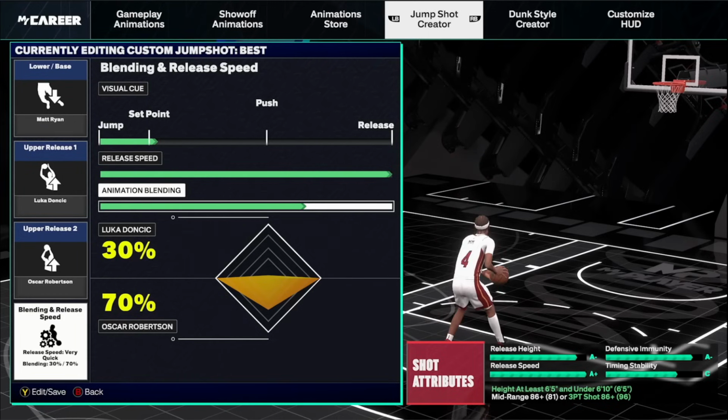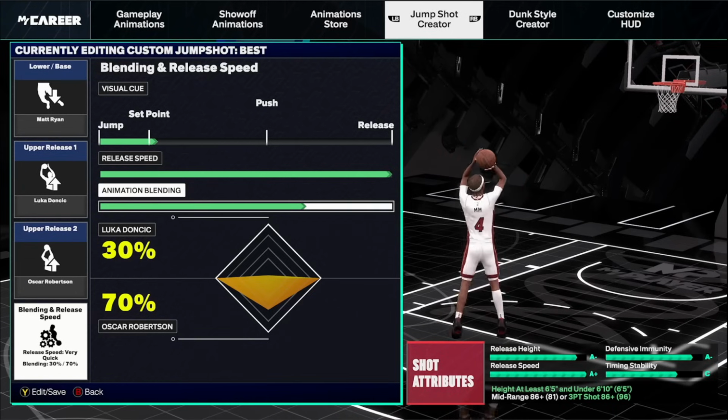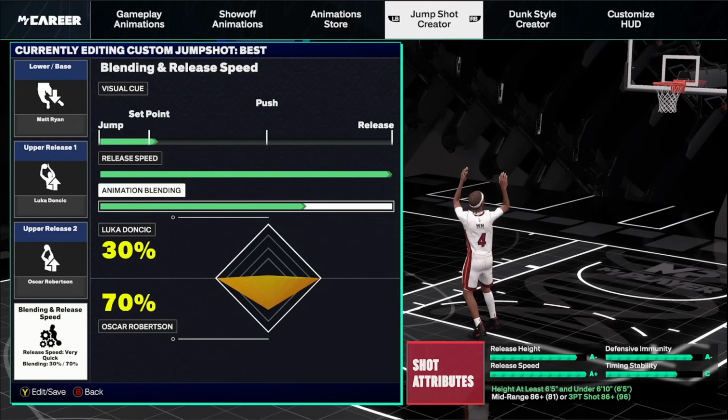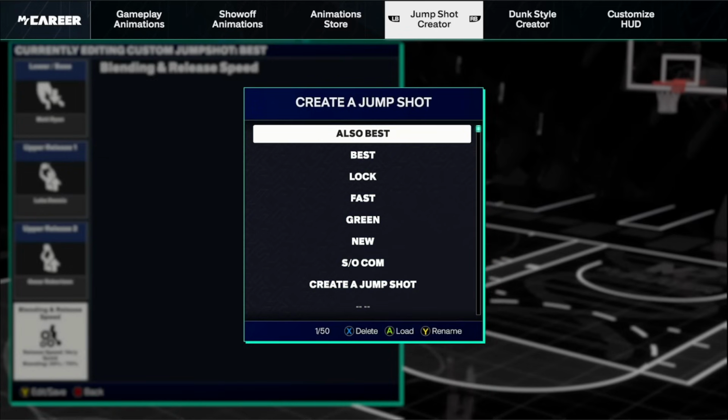If you don't know, set point is more so when that elbow is locked. Push is more so when the hand is back, but as soon as it's finna go forward. So that's just the way I know to time the visual cues for me, and that's what I do. But yeah, max release speed, 30-70, you kind of get it. Those are the two best jump shots in the game for swings, in my opinion.